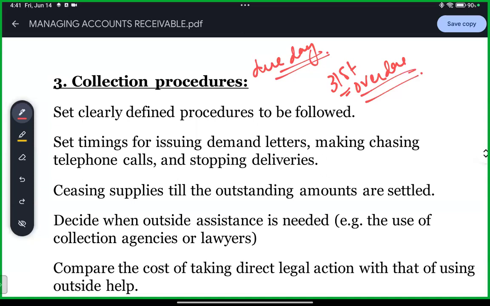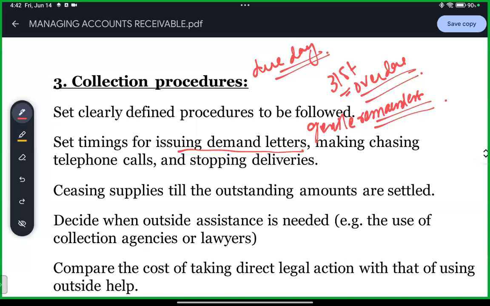So you should have a clearly set out procedure to be followed for the collection of debt. So you should be sending them gentle reminders. Gentle reminders are in the form of phone calls or letters or emails, messages, chasing phone calls. Then demand letters are formal letters which request or command the other party to perform their obligation. Whatever they have agreed to do, you have to ask them to do it. And if they don't do it, we can move legally, and there is a document. This is the document that we can show in the court that we've actually requested for the payment, but they have not made it.